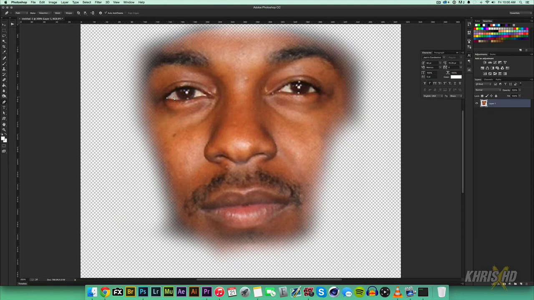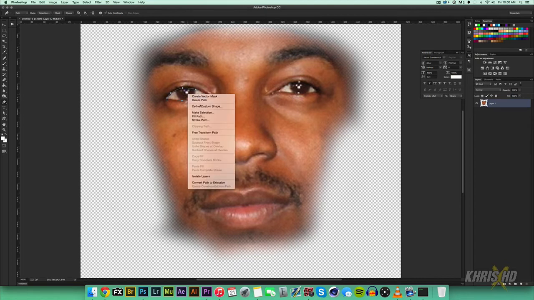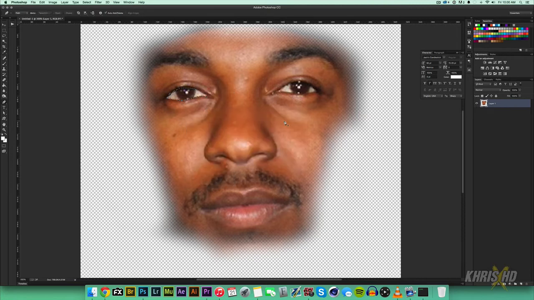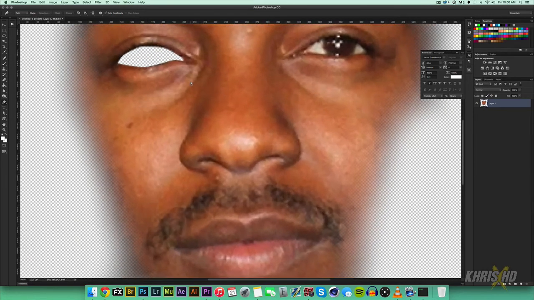What you're going to want to do is click at one point and click at another and click at another and essentially just outline his eye. That's all you need to do. It's very simple. If you're having issues, you can look up a tutorial or you can just wait and I'll show you how to simply erase his eye. Once you connect the trace of the eye, first you're going to right click this eye, then press make selection, press OK, and then press delete, and you can see that there's no more eye. The eye is gone and there's just a gaping hole where his eye should be.